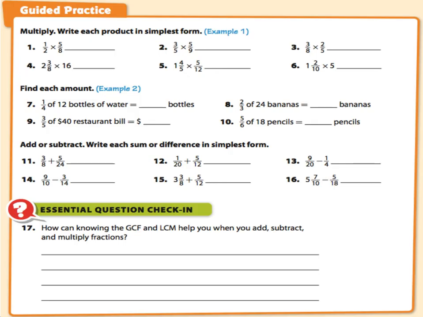Okay, and now you have your guided practice problems. Please remember to fill out your answers on the Google form. Take your time, okay? And I am going to ask you to show all of your work. I gave you space to show your work, I believe above this. Make sure you show that work and find that LCM, all right? I'd like you to do a couple of these with cross simplification. As always, if you have any questions, please be sure to write them down or email me so we can go over them in class.